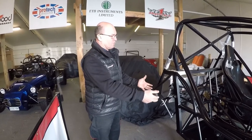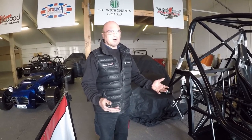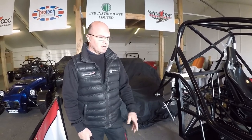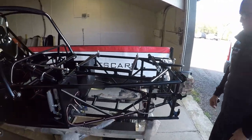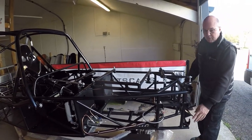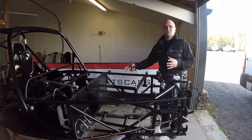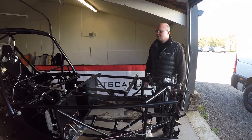You're putting nuts and bolts through holes, and putting panels on. So the rear end and that will come together. You don't even know what you need to do because it's pretty obvious. You bolt the diff in, and you bolt the suspension on, etc. On your one, all of the wishbones which are over there have all got the rose joints already preset in them as well. So bolt the steering rack on, bolt the front wishbones on, bolt your engine in, pop it in, etc. There's a little bit of things, like you have to cut the hole for the exhaust system, but it's pretty simple stuff.